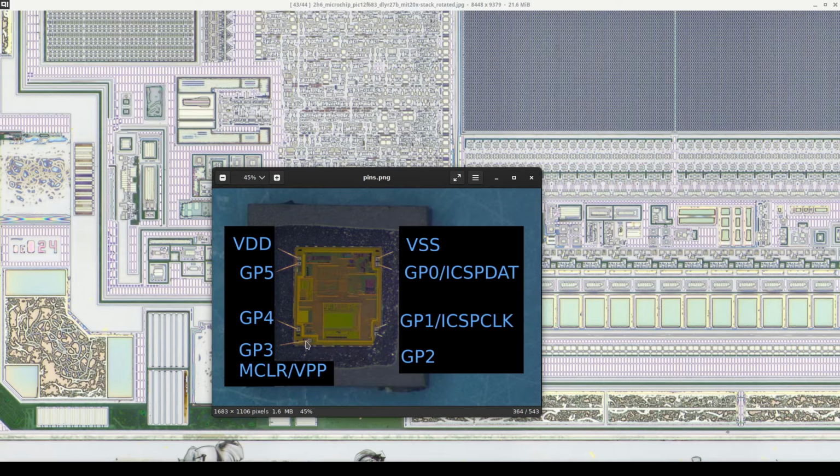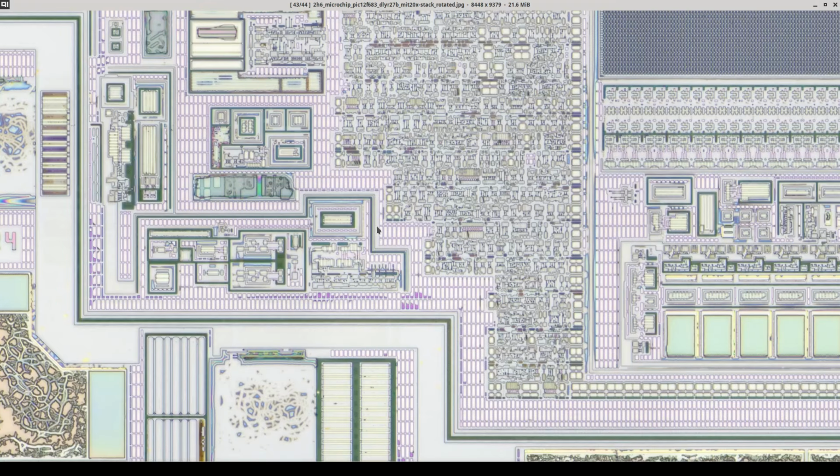And so what was very common was to have this pin being used as a GPIO in your circuit. And when you wanted to program the processor, you would unsocket it, put it into your programmer, and apply 12 volts to this pin, which would override the firmware and force the device into programming mode. And then you would be able to use the ICSP clock pins to clock your new flash in, erase the flash, and so on. And so most likely what we're seeing here is a comparator to check if a 12-volt signal is being applied to this input, and then if so, enter programming mode.